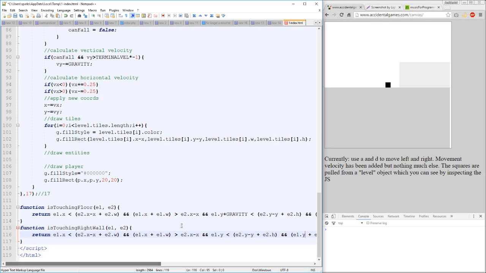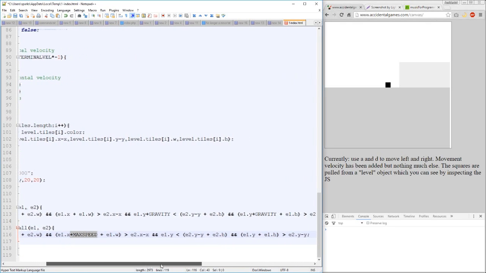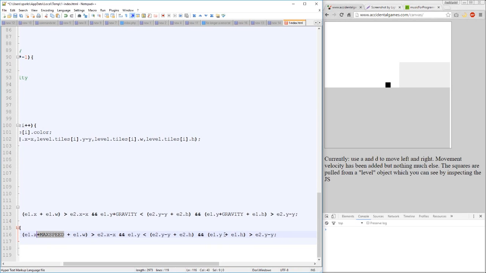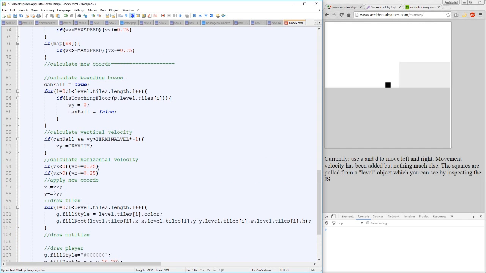So e1.x plus max speed, which may well be minus max speed, but we'll do it this way first. E1.y, e1.x, there it is. So that's is touching right wall.